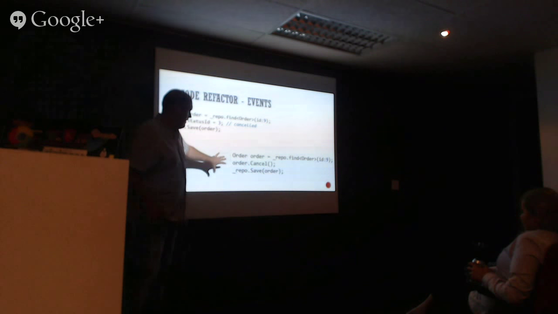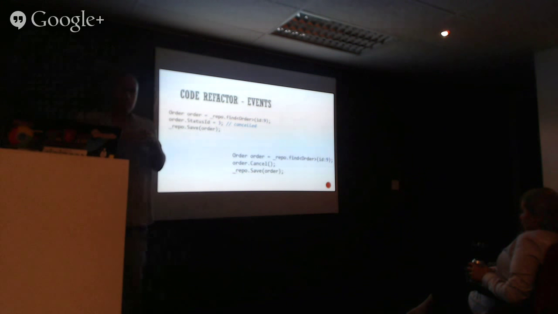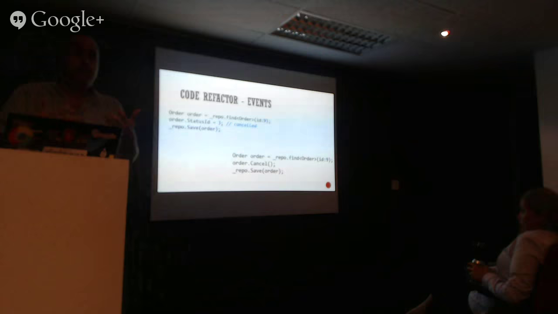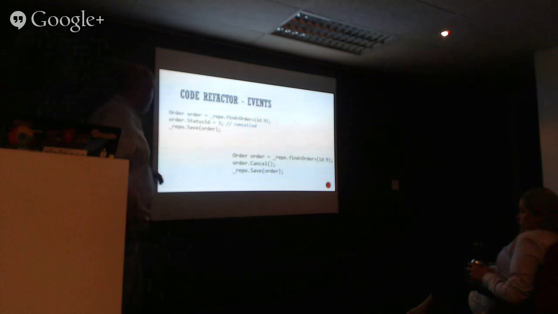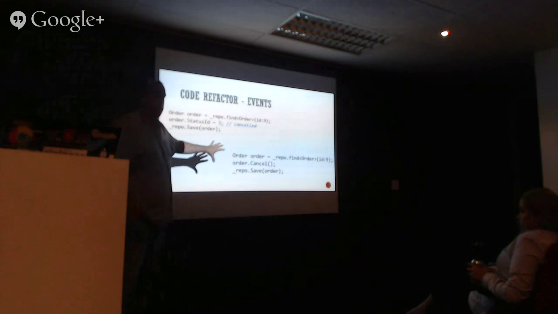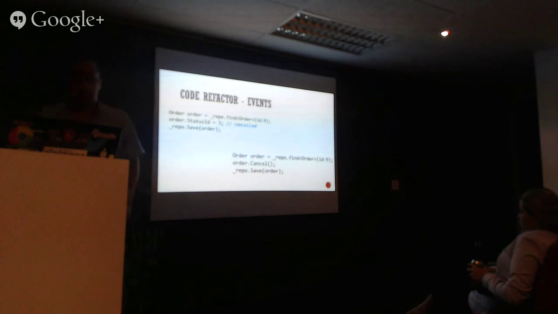But if you look at this instead, where on the order object you do a cancel operation, suddenly that makes a bit more sense. Maybe internally it's very similar code when you actually break it down. But looking at properties versus functions, that's what some of the literature is talking about. To me, the right-hand side one makes a lot more sense when you read it. That's just my 2 cents.